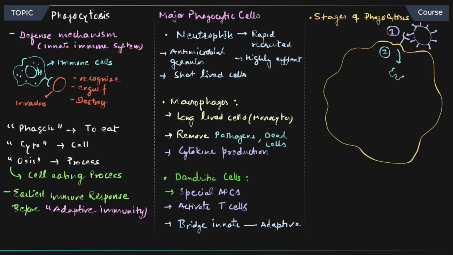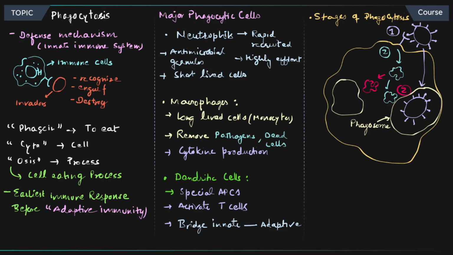The second step will be the downstream signaling pathway. A lot of different proteins, blue protein, red protein, are getting activated. That will be the second step, where cellular signaling will be activated. Then the pathogen is going to get entered inside that cell, and you will have a phagosome getting created inside the cell. So this is the phagosome. Let me label it, phagosome. Inside that phagosome, the lysosome will deliver its content, and the killing of that particular pathogen will happen. So it's going to get killed.